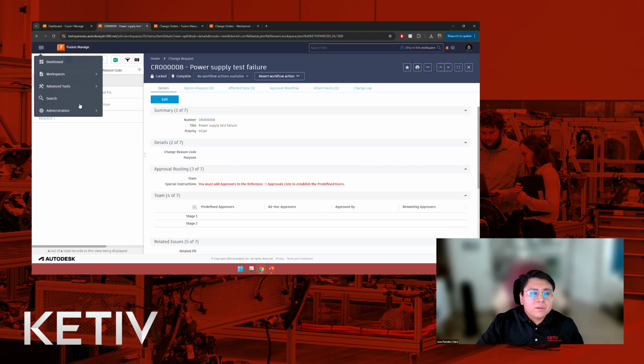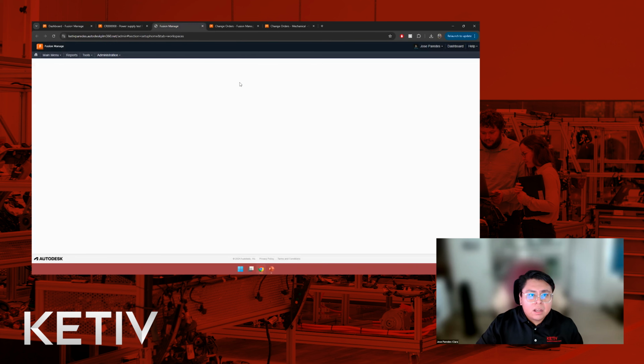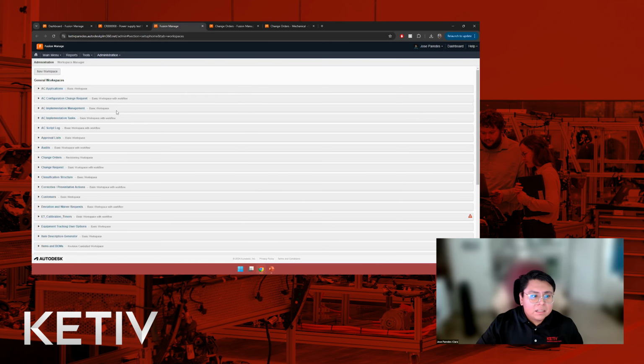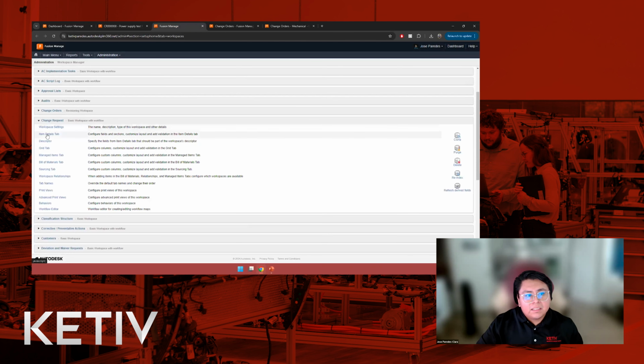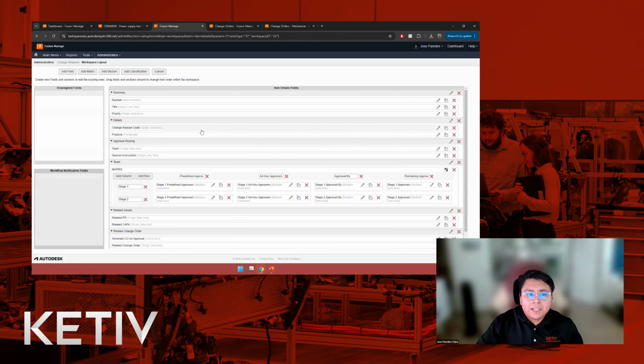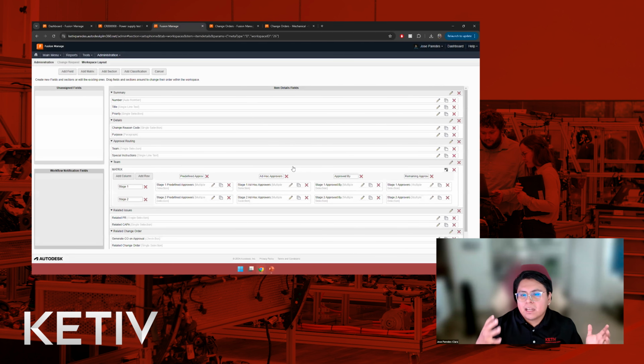One of the ways that we can do this is, and we're going to jump in here on the administrator side. If we look at a workspace manager on the admin side, we can go to our change request environment and take a look at our item details tab, which is where we're looking at all this information. You'll see here, this is where we set up and configure our permissions.